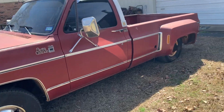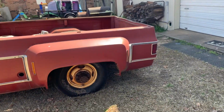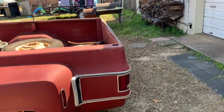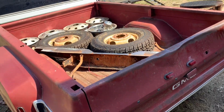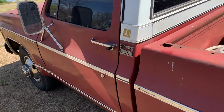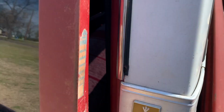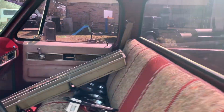1976 C35. I like it, guys. It's already dropped in the back with a switch suspension drop. Comes with all these wheels and stuff, the alcohols. It's a project, but we'll get her up and running good.